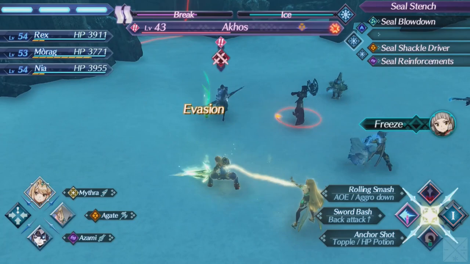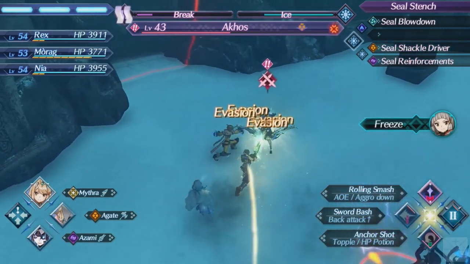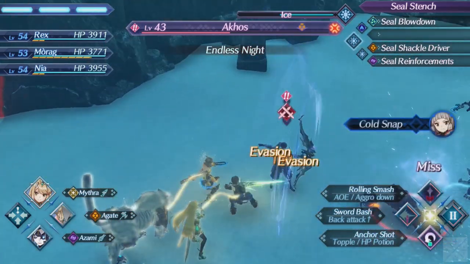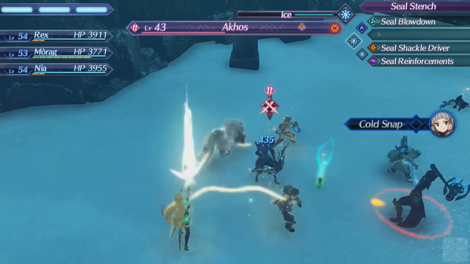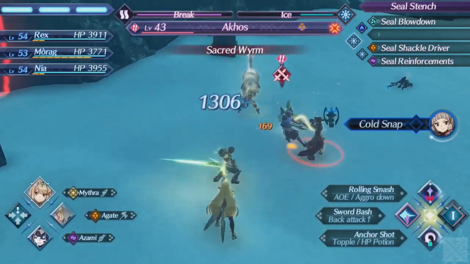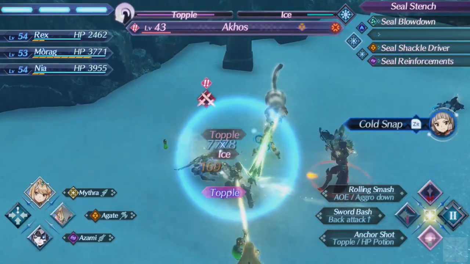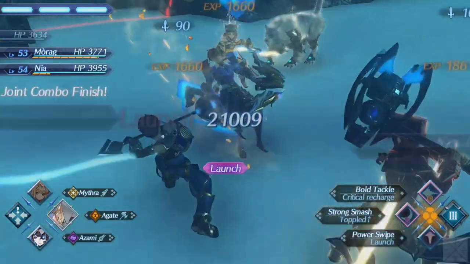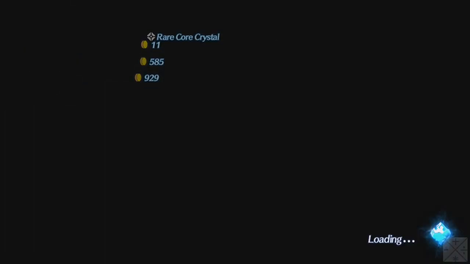You all have no future. Battle talk. Sword back. Rolling smash. Endless night. I shall defend you to the last. That's getting irritating. Anchor shot. Make haste. Go for it. Battle lightning. Ice break. Rolling smash! Endless smash! Anchor shot! Thought my predictions were perfect. Actually, gotta launch.